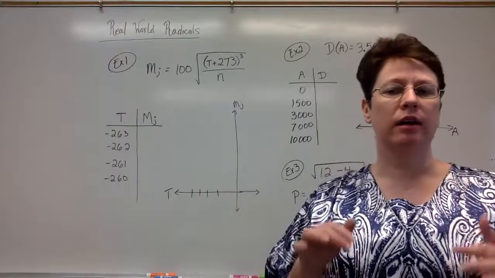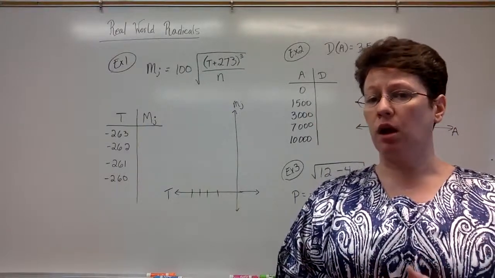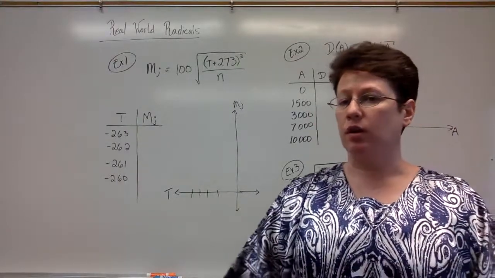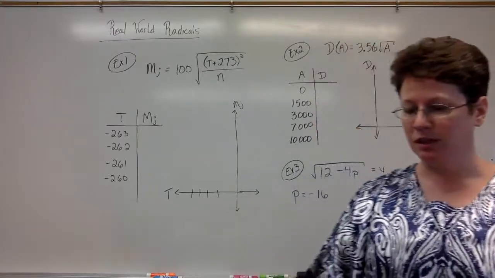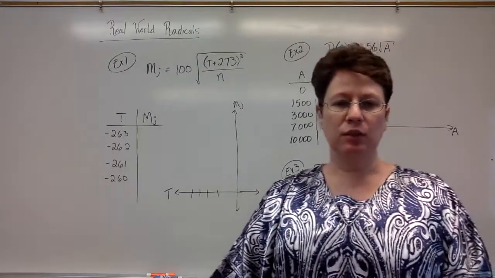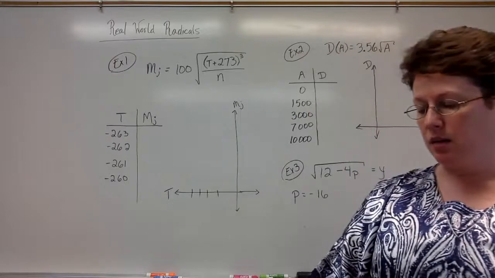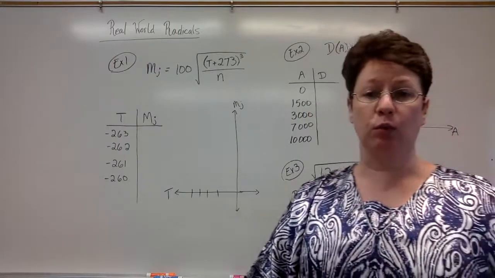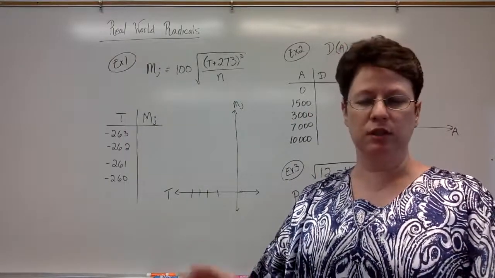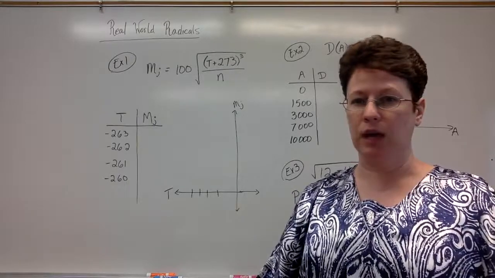And so these are situations in which we have modeled data based on a square root function, which is really kind of cool. So we have two examples that we're going to work through that have the words and the real-world problems, and then we just have an example that only has numbers, okay?